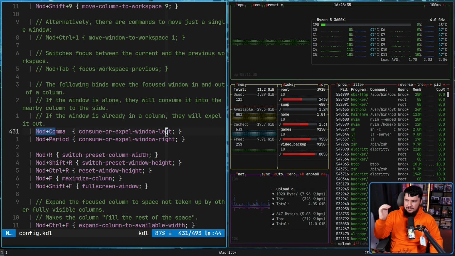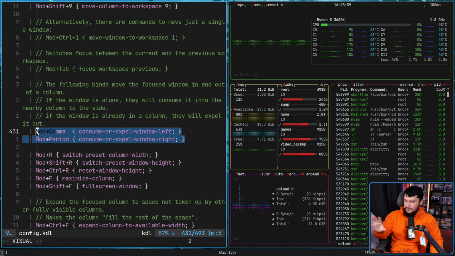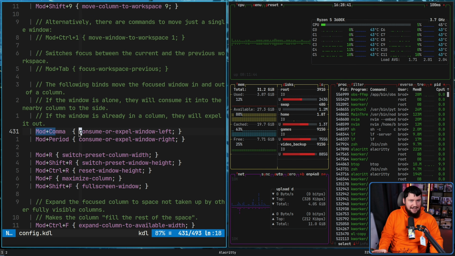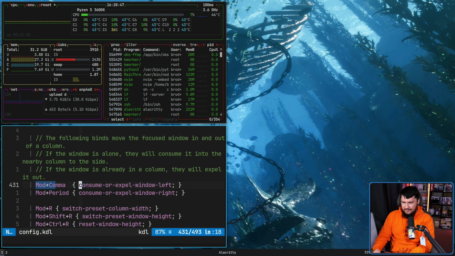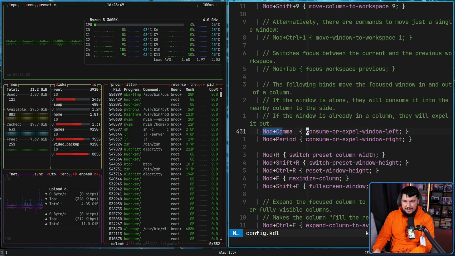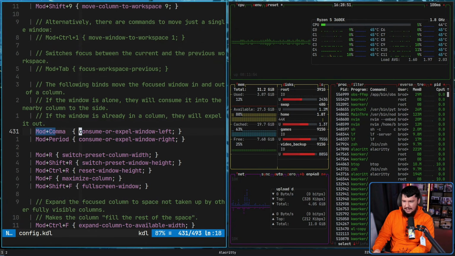One of them is set to consume and the other is set to expel. And then these came from a different set of bindings. I don't like the default bindings whatsoever. This is way better because now I can go and add that into a column and then take it out using the exact same binding. This makes so much more sense to me, and I would recommend everyone do the same.